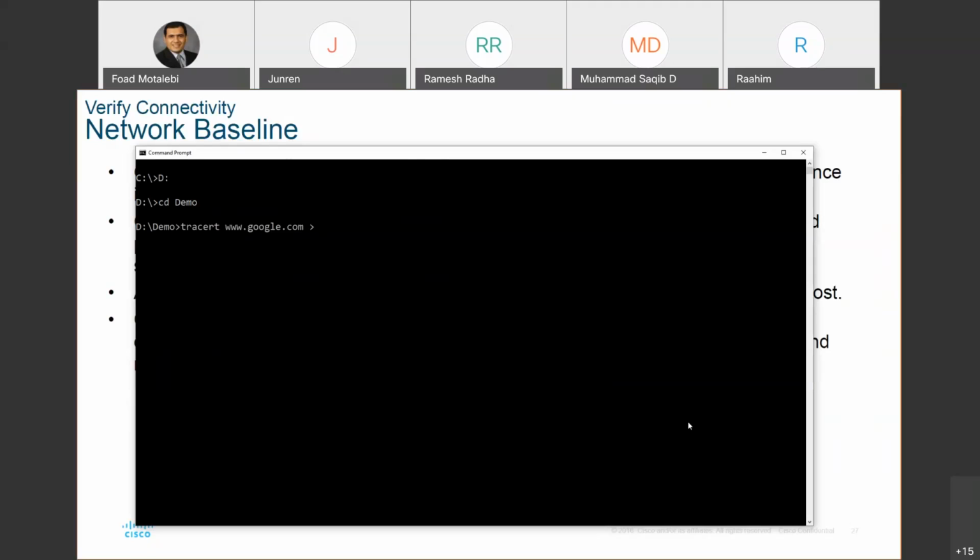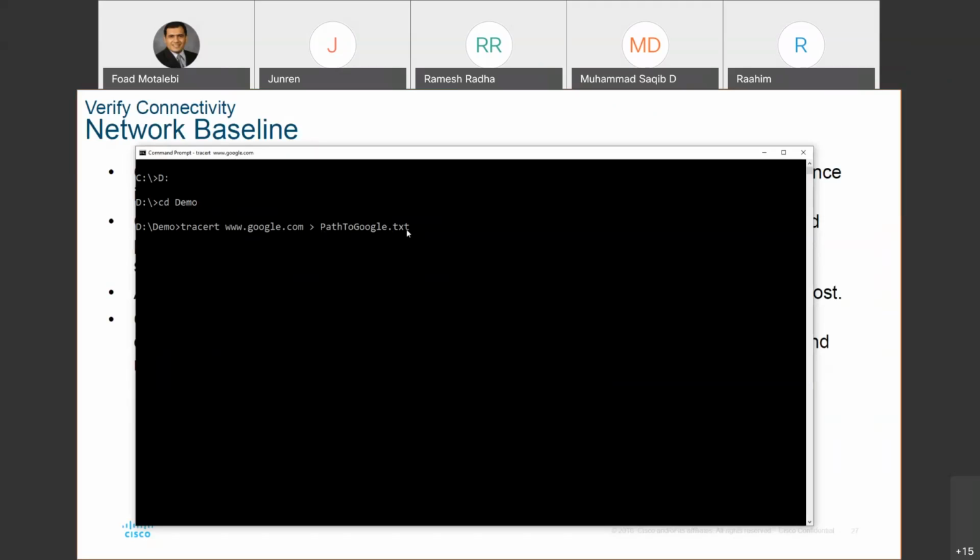So I can say, greater than, path to google.txt. I save the result of this command to a file called path to Google. Now you see, it will not show the result over here, but rather save it to the path to google.txt file.